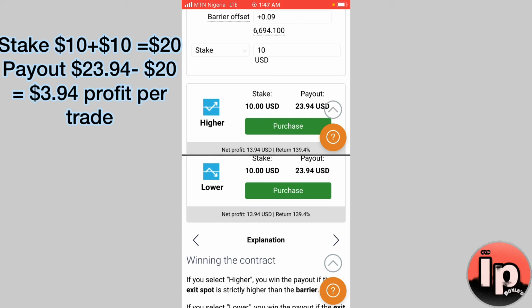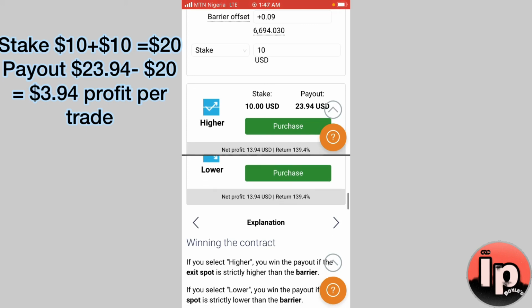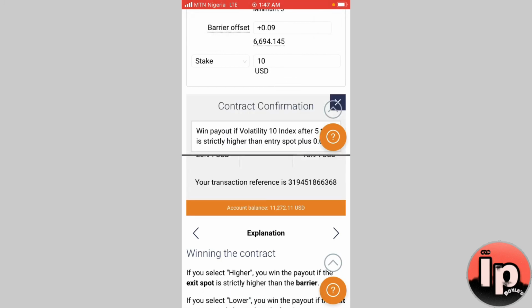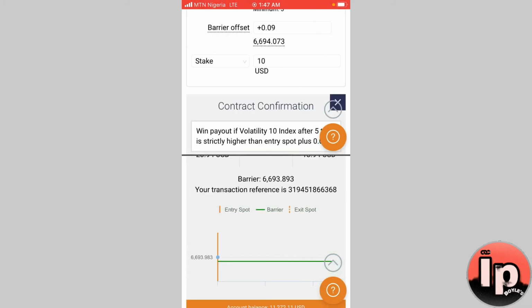Then the profit that you make from there will be $3.94. So without saying much, I have to take this trade. You click both at the same time.